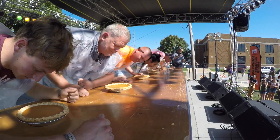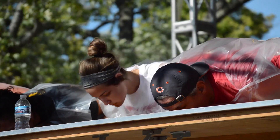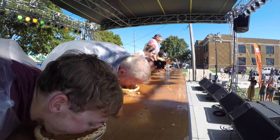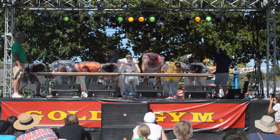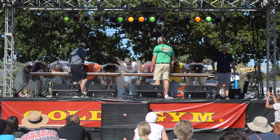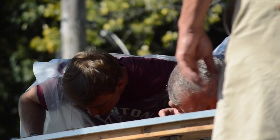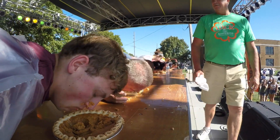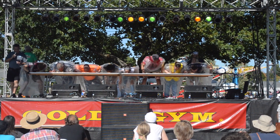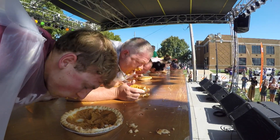Five, four, three, two, one. Chow down! Look at that — that is amazing. Robert's taken two bites and half the pie's already gone. Look at these guys go. Oh my goodness — that is amazing. You guys are doing a great job. Isaac, Isaac — you've got to put your face in there, Isaac. Put your face in that pie. We've got people actually eating the foil here today — they're eating the pan. You don't really need to eat the pan. Just go ahead — it is all the filling if you want. We're only 45 seconds in, we're only halfway there. Come on, Isaac, come on Greg, come on guys. Go ahead and get that pie down. Doing a great job, Robert.